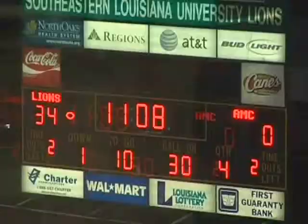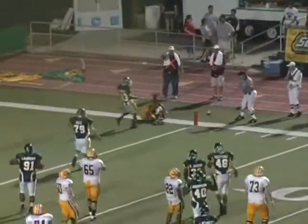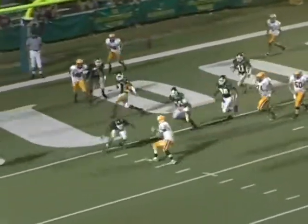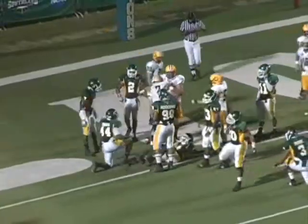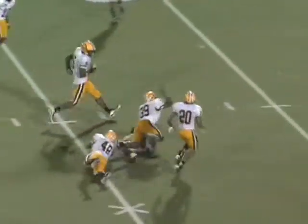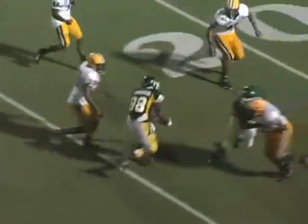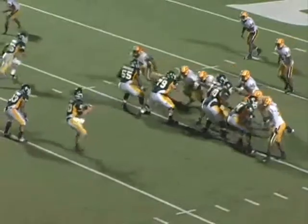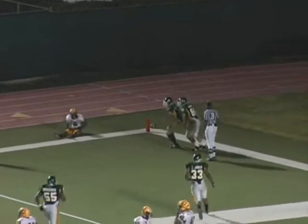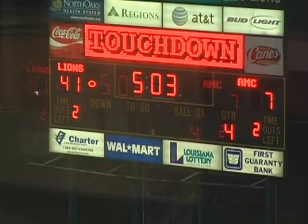Diamond over the top — 34-zip in the fourth quarter. We gave up a long run here on a busted assignment defensively; the fullback hit him in a bad place, right in the hands. Then we had good coverage downfield on the third down play but the quarterback scrambles in. We were really hoping to get a shutout in the fourth quarter — haven't had a shutout at Southeastern in a long time. Nice throw there by Bryan, again to Simi. Another catch by Simi and a nice run after the catch, being physical running the football. Touchdown catch to Chris Wilson — we like throwing the fade to Chris. They actually jumped offside; this wasn't the play that was called. We have an automatic free play if the defense jumps offside, and we throw it up in the end zone and it turns into a touchdown for us.